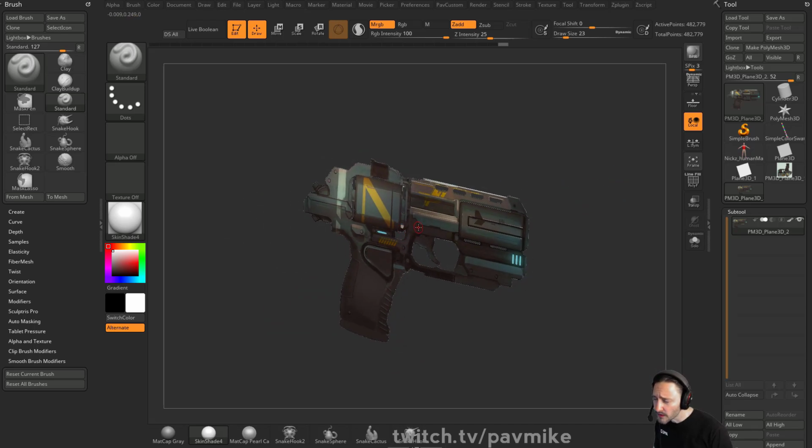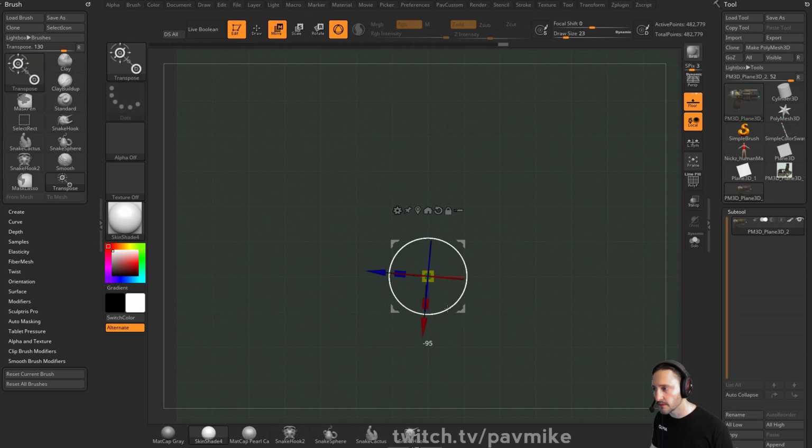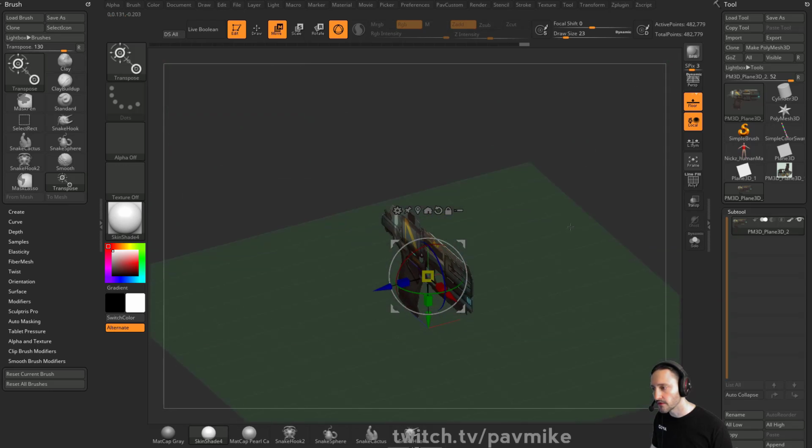So how do we do that? First of all, I like to make sure I'm Z forward. That's probably what I should have done first, but we can fix it here. Hold down Shift, and I'm just going to rotate that so you can see we're Z forward and then Y up. There we go. So Z forward, Y up.